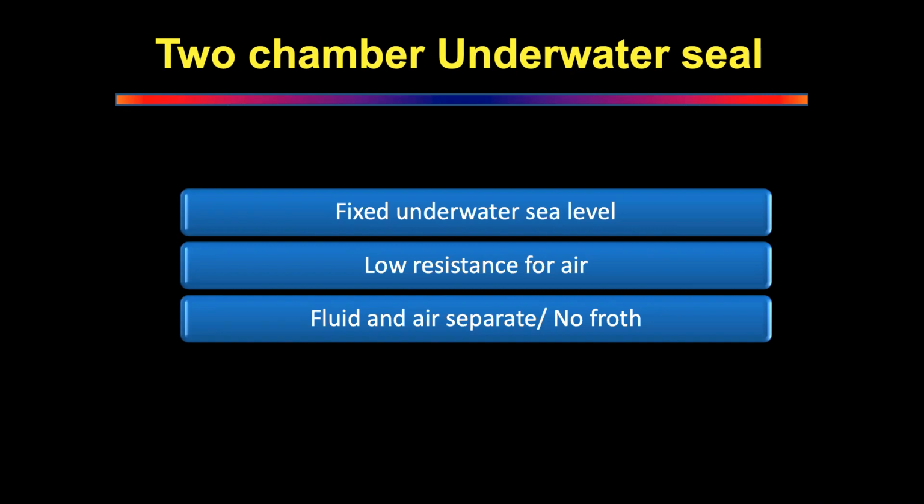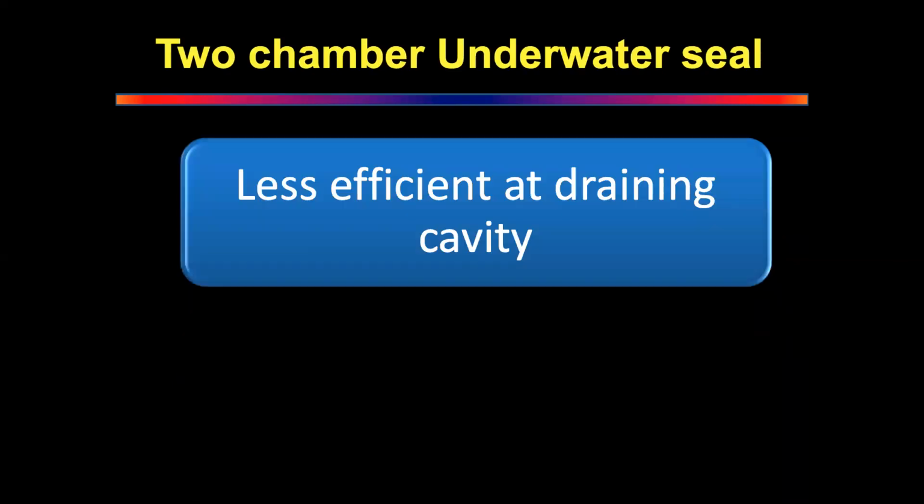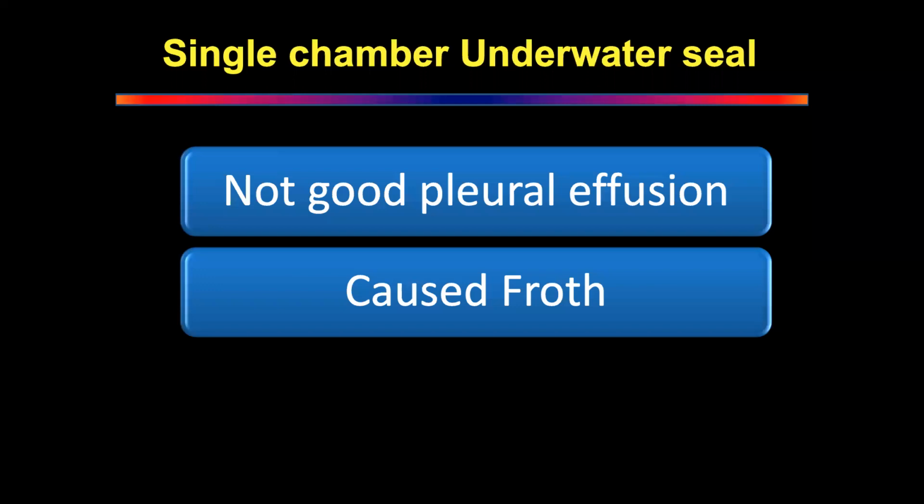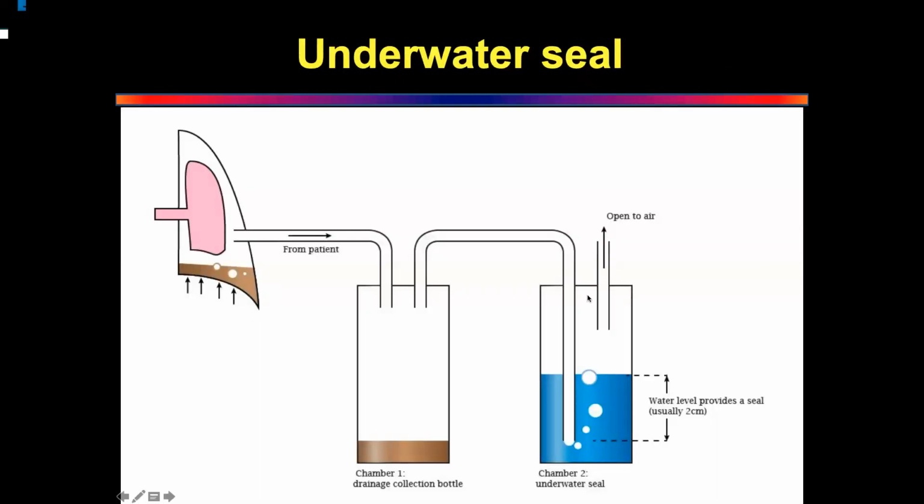You agreed with that? The problem is it is less effective. It's less efficient at draining cavities. And the moment you put suction, the efficiency of the system goes down. Let me just bring it back up. The moment you attach suction, all of this gets directly sucked into this and drainage of fluid goes down. Can you see that? The moment you attach suction here, this gets connected to this and it becomes like a single bottle drain.